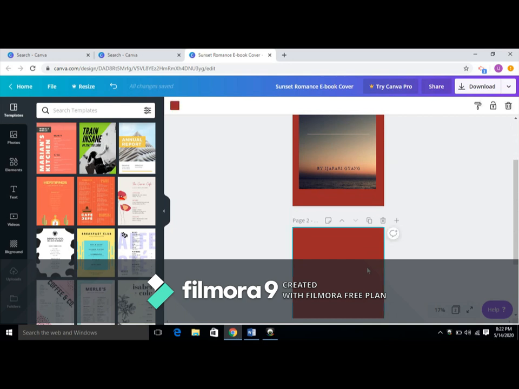So if I will tap this particular page, that's page number 2, I can now come here to template again. I'll click on templates here. When I click on template, I'll search for template. So I can say I'm searching for content.